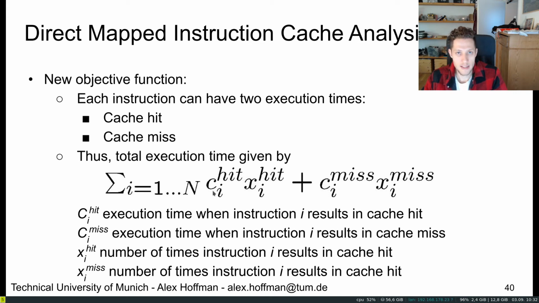of the number of hit executions times the hit execution time, added to the number of miss executions times the miss execution time. So this makes sense, right? This basic block, which in our previous objective function we might have said runs 60 times, we can now say is going to run 50 times as a miss and 10 times as a hit. Therefore we have our two separate execution times, and we can figure out an accurate execution time that actually takes into account the cache properties of our system, right?